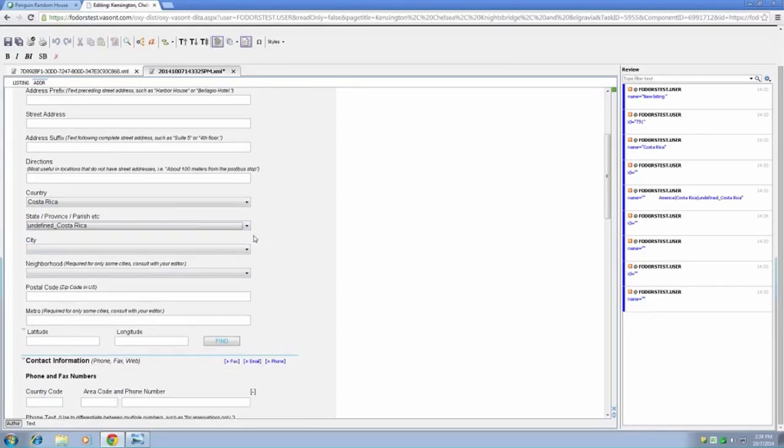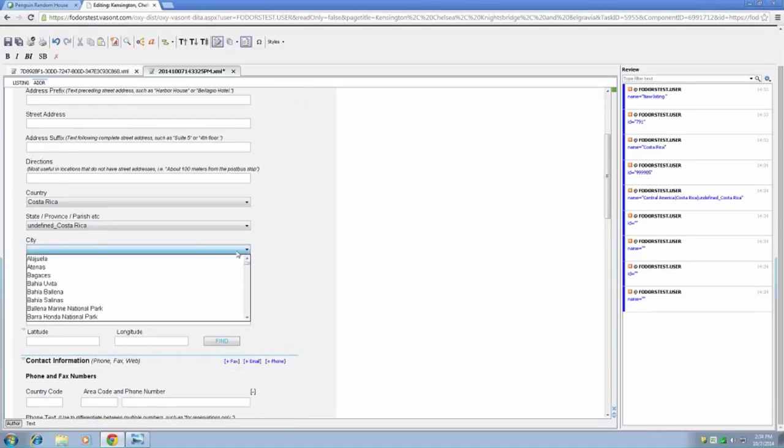We're working on cleaning this up. You'll get a little more guidance on that from your editor. And then you have to make a choice to get down and choose the next options.